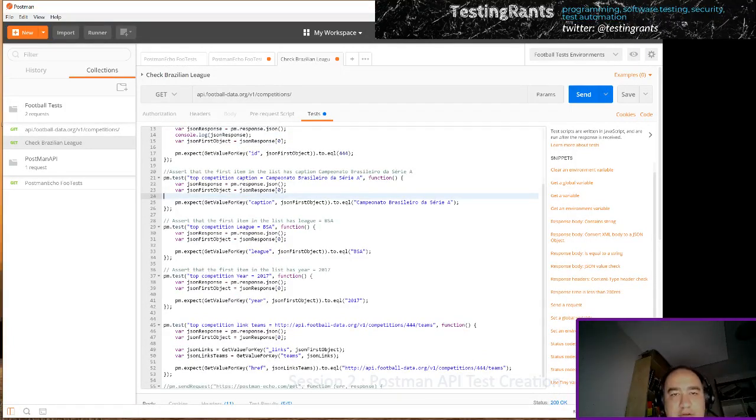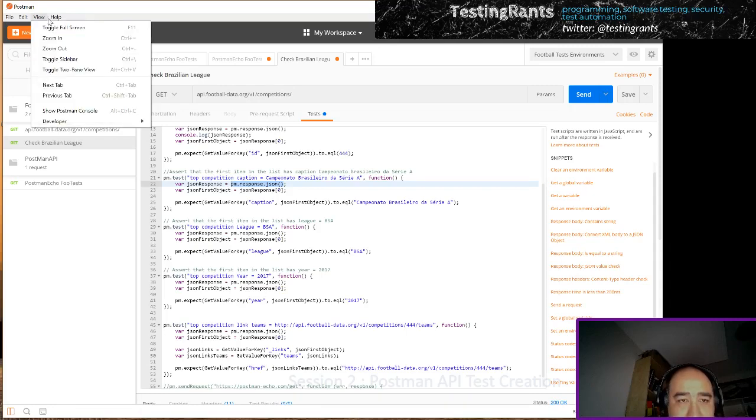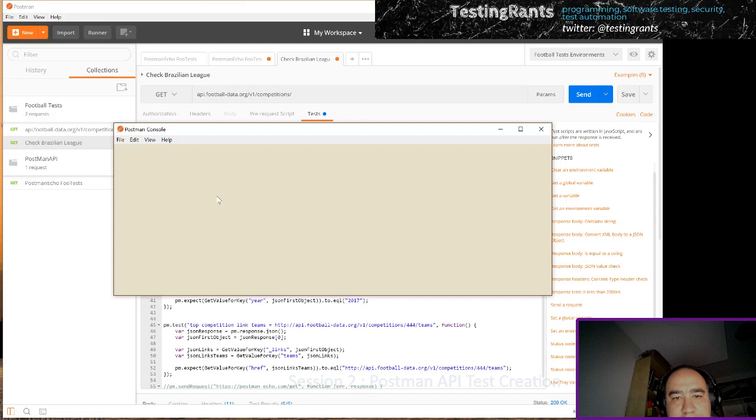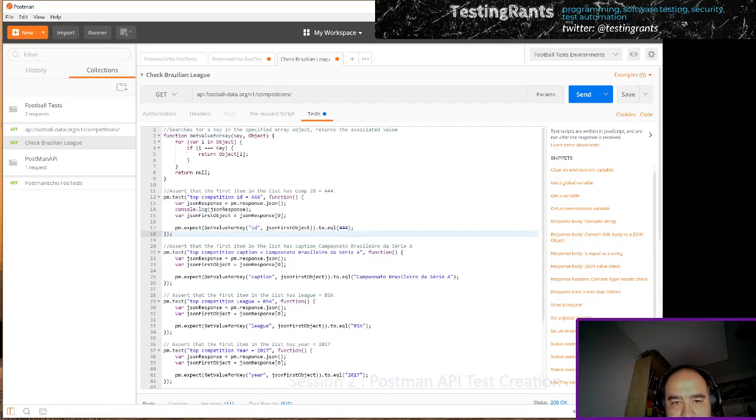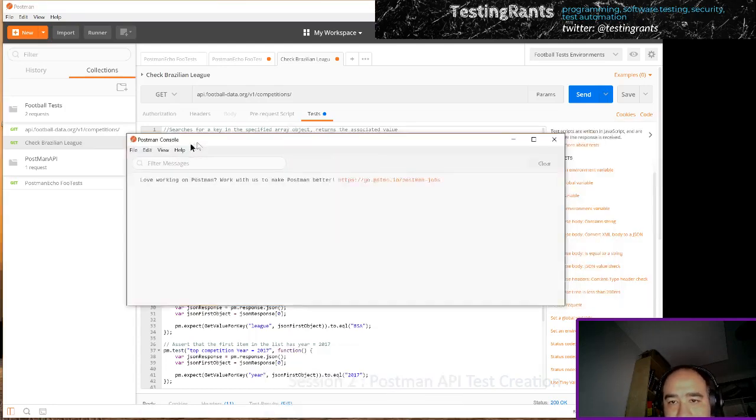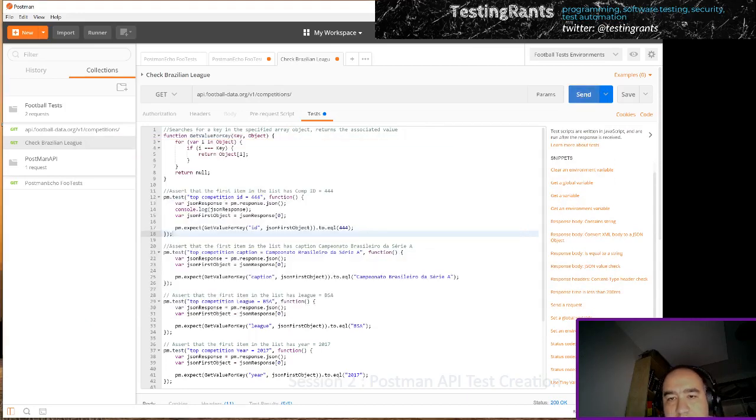So what happens is this sends a request. The response comes back as pm.response.json, and it gets loaded as a JavaScript object. So if I view the Postman console, which is what this console.log JSON response refers to, I need to run it again, hold on.